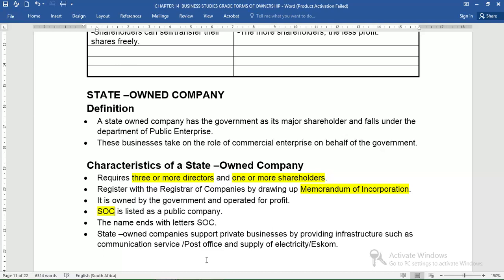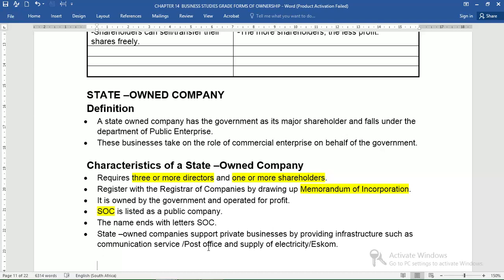Please do not confuse state-owned companies and government departments. Government departments are not companies, they're just departments which are used by the government to run the country. Is that okay? Department of Labor, Department of Transport, and so on. Those are not companies. When we mean companies, we mean things like post office, we mean Eskom, we mean Transnet, right? Those are good examples of state-owned companies. Is that okay? Please don't give me departments. Departments are not companies at all. Okay, thank you very much for that.